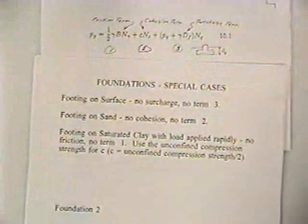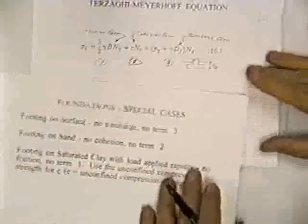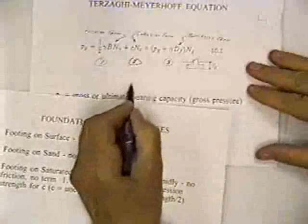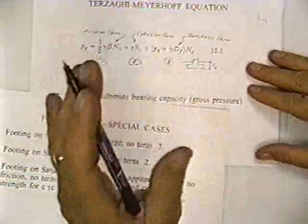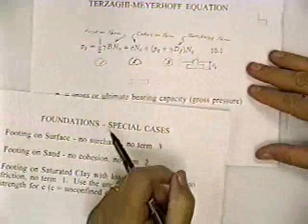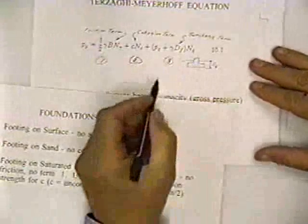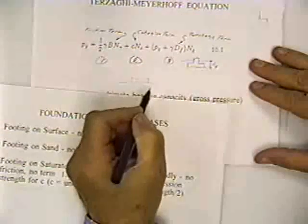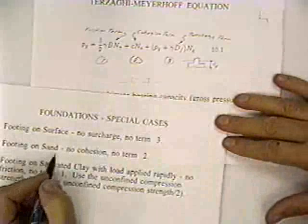Now let's go to sheet foundation 2, foundations special cases. A special case would be to put the foundation on the surface. If you put the foundation on the surface, there is no third term. So all that's zero. There's no surcharge. Makes it an easy computation. Okay? You get added strength in a foundation if you put it below ground. But a special case would be one on the surface.